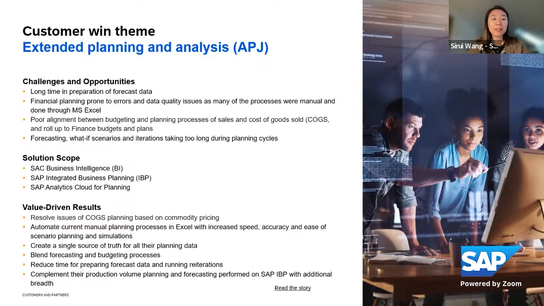So the first customer here, the Wang story, is a manufacturing company which produces residential and commercial water heaters and boilers, as well as heating, ventilating and air conditioning equipment. And this customer at the very beginning had already realized that they have some planning problems. They started with a partner named Blue Train Solutions to have some workshops to help them identify all of those pain points that they have been facing in their planning. The company has purchased the SAP Analytics Cloud planning, which is part of the BTP solution, as well as SAP Integrated Business Planning, which is under the planning pillar within the DSC solution portfolio, to help them provide tighter collaboration between the planning and forecasting processes, as well as the budgeting processes.